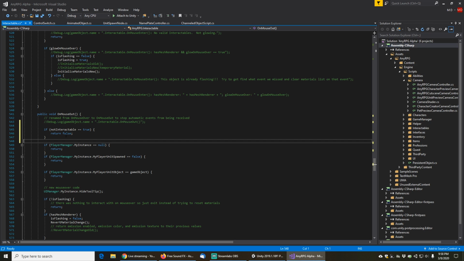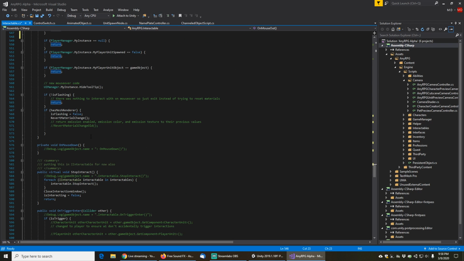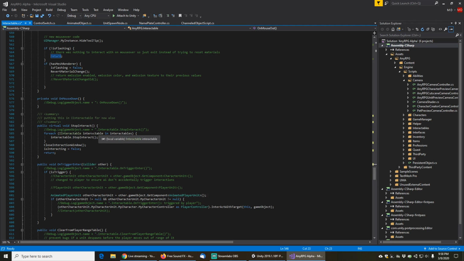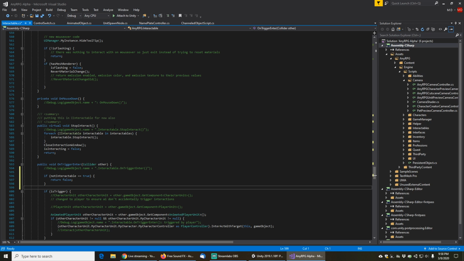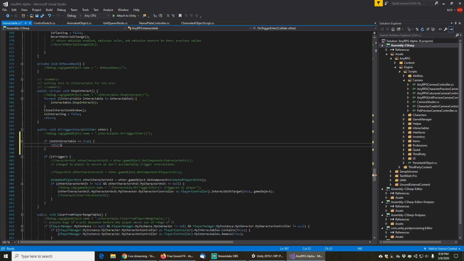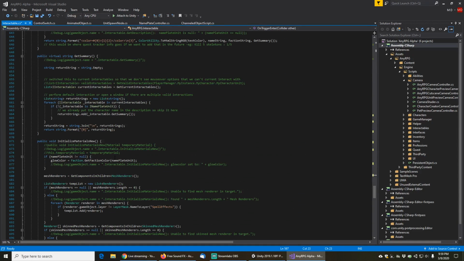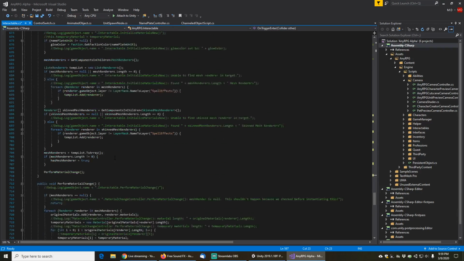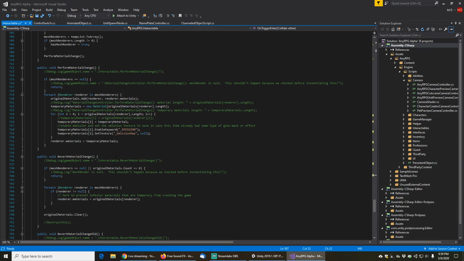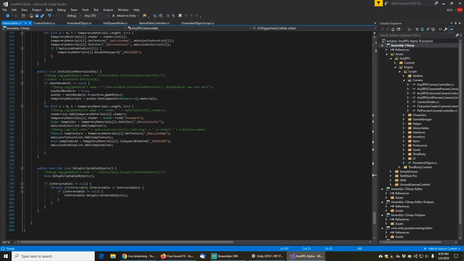If not interactable equals true, then just return out. And on trigger enter, if not interactable equals true, then just return out. And I think that's good.